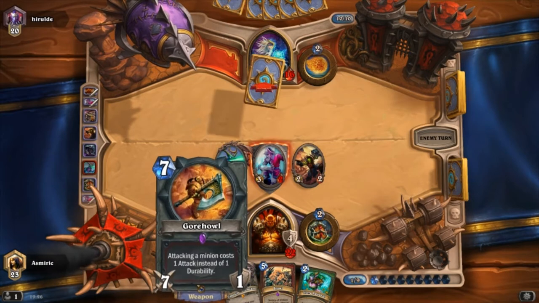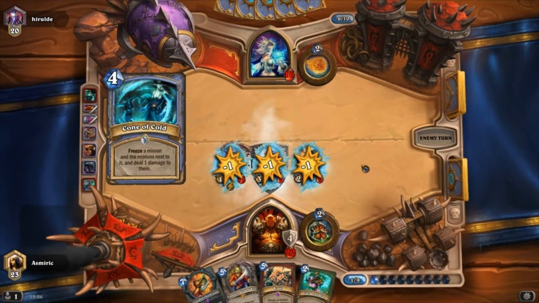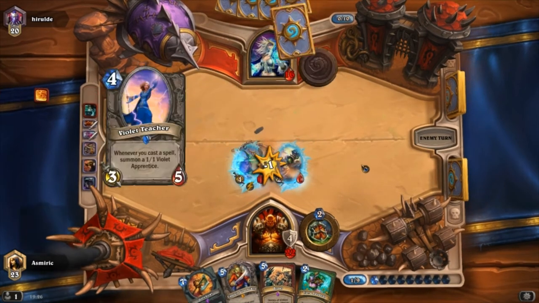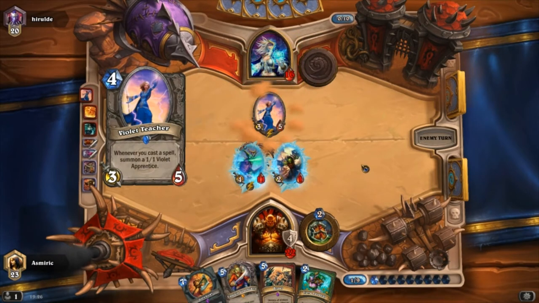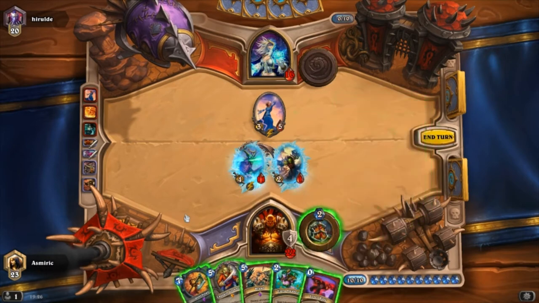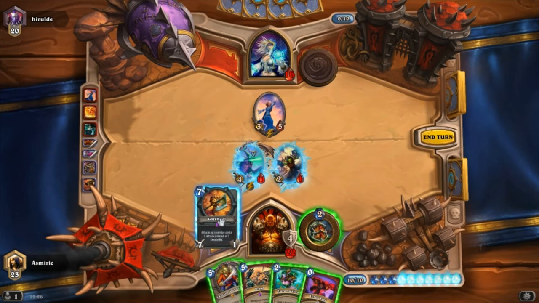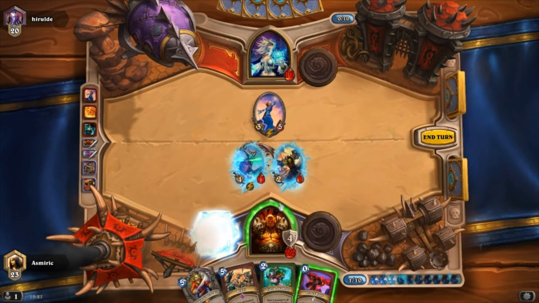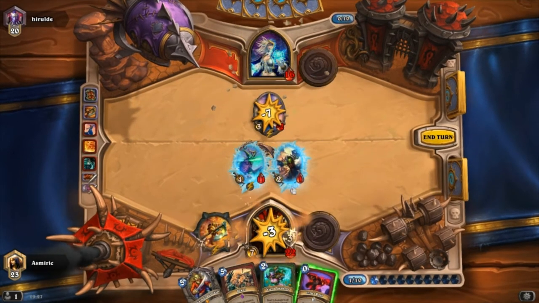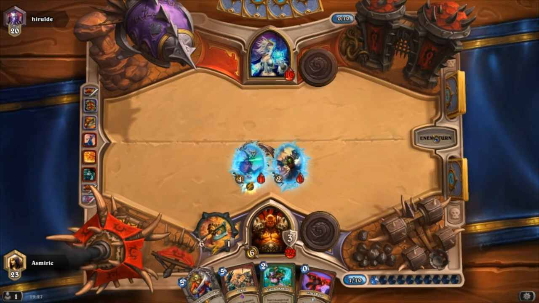What I'm looking at now is probably Gorehowl. Ooh, that was mean. Fire blast and kill the 3-1. Yep. Pay attention, class. Okay. Cool. Right, what we're gonna do then is we're gonna play Gorehowl. Armor up. And kill that. Lose 1 attack on the Gorehowl, which is fine in this situation.